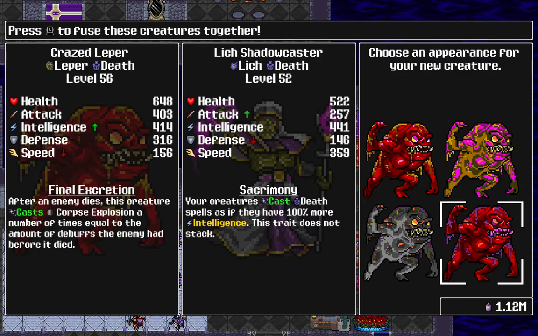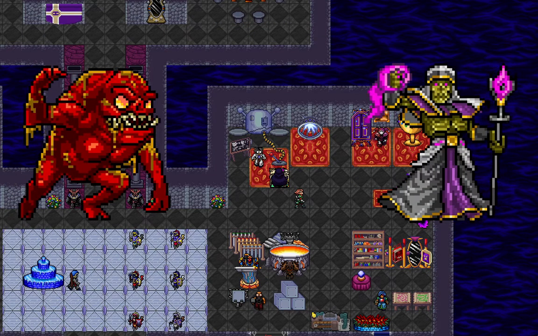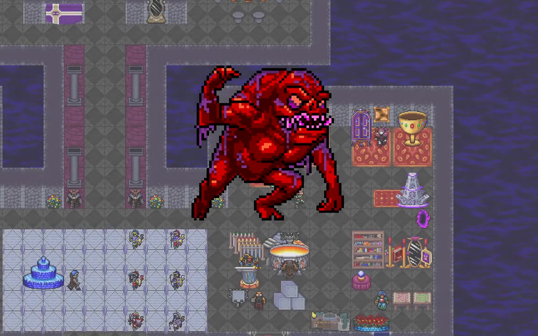We'll pick this grim purple blood thing on the back of this leper. I don't know if I'm saying that right. I think it's leper, not leaper. Also, while I do like the appearance of the Shadowcaster better, my Shadowcaster respawned with attack up, and I didn't really feel like re-rolling it. So I'm just going to go with the Crazed Leper with the intelligence up. The personality of the base creature is the one that stays.